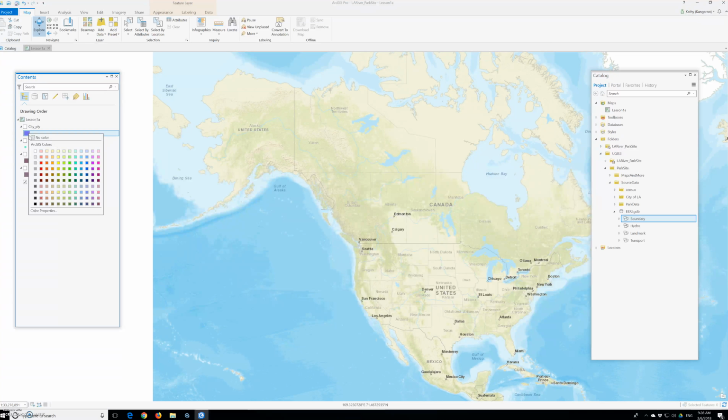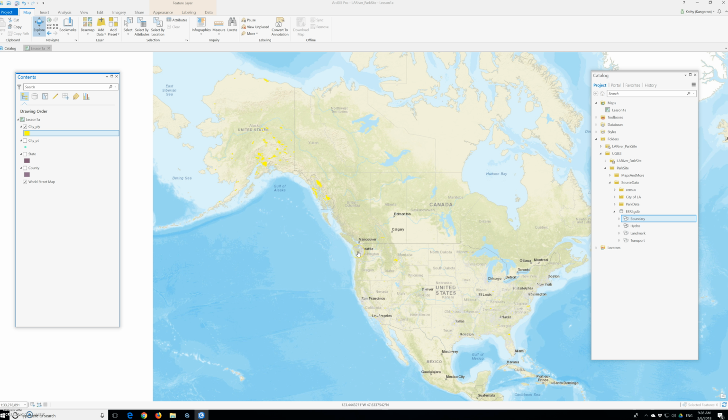Moving the pointer over any color square shows its name as a tooltip. On the color palette, we're going to click any color. We change the color of the layer. So I'll do yellow, and since it's not showing up, we have to check it on. So now it's right here.